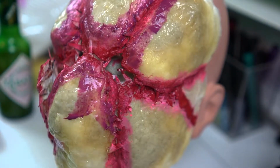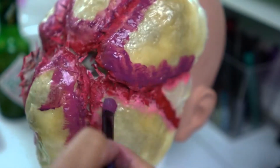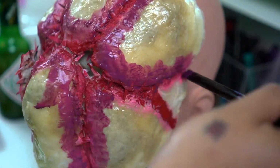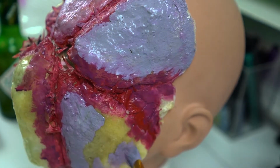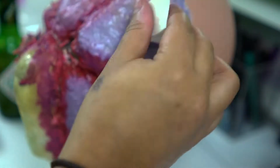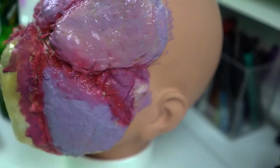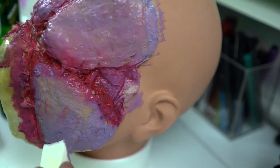Then going in with this really deep purple and a little bit extra water, because I didn't want it to be super vibrant either. I'm just putting this around so that it would have some more contrast to it. And then for the actual underskin tone for the monster itself, this is a mixture of the light purple with the gray tone. Then I go in with a sponge with some water in it to help dilute it so that it doesn't look so vibrant and it looks much more transparent, just like the monster itself actually looks.